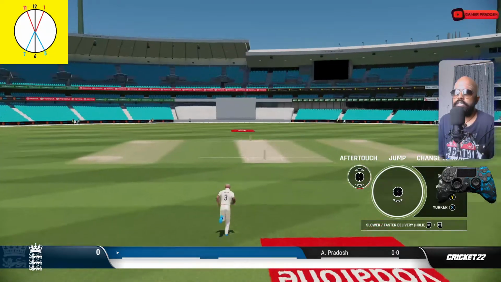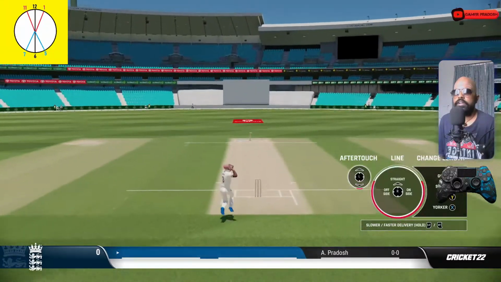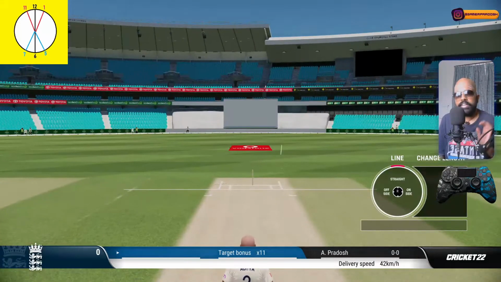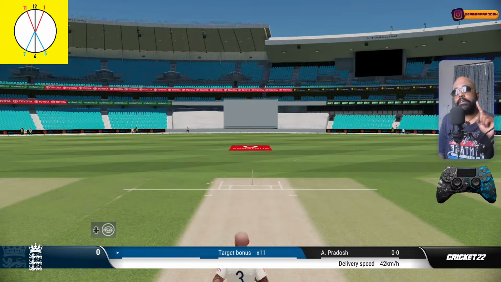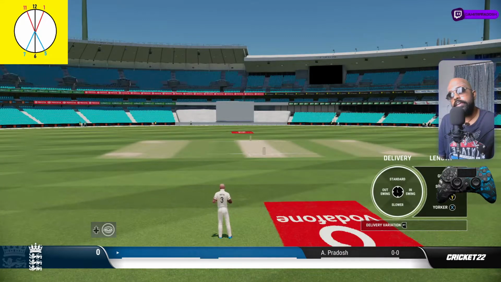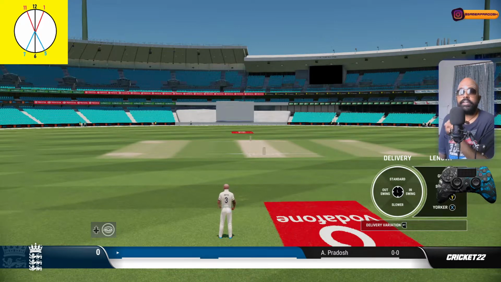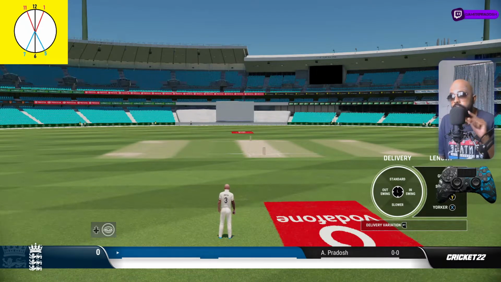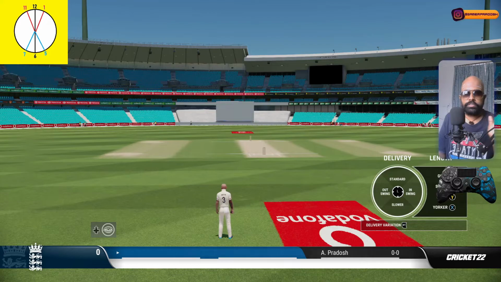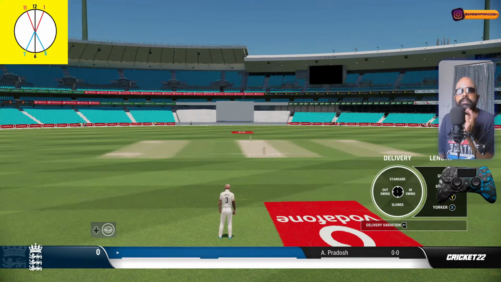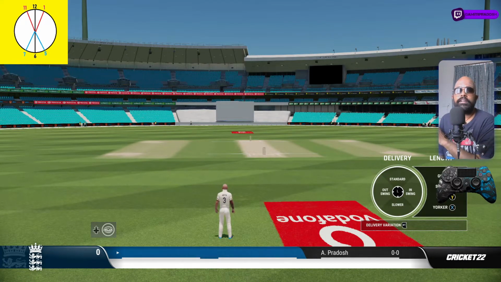Now aftertouch, I'll have it at 6. I'll just try to show the base. See that it ends up on the off stump line, unlike the in seaming movement where it hit the middle and leg, right? So the variation will be very minimal. You have to understand, we are taking the mid run up, we are not taking the closer run up. Closer run up will vary the movement as well. So the away movement will be more pronounced in the closer one. The in seaming movement will be more pronounced in the wider run up angle.